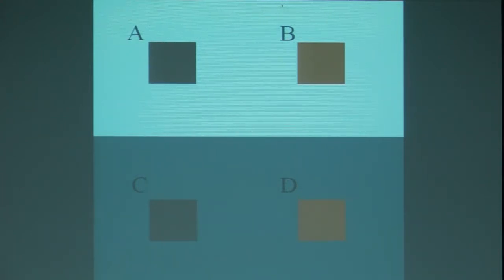Now it turns out that C is identical to B in this case, in terms of physical color. If you check the XY and RGB values of this area, it's actually the same as this block B. But yet you feel that this is closer to A. All right? And it has to do with the fact that I covered these two blocks with a gray background. Okay? And why do our eyes behave like that? That's a very good question. So I'm going to give you the answer a minute later.